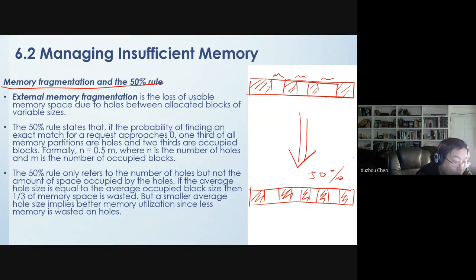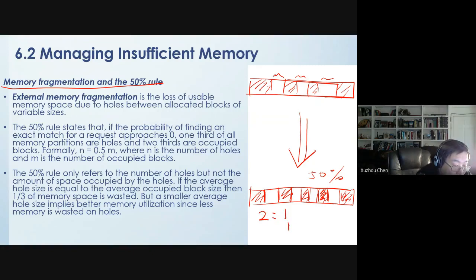The 50% rule basically says that no matter which memory allocation strategy you use, eventually the memory that is loaded with programs versus the memory that is not used is 2 versus 1.